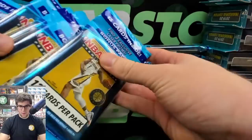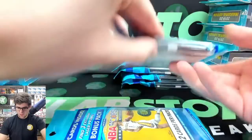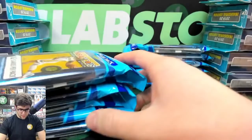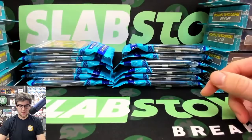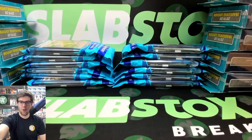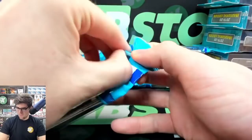We'll stack up our packs. We've got 12 cellos — let me walk through that right now so you all see. One, two, three, four, five, six on each side, so that's 12 cello packs total. And then we've got our hanger boxes on the side — one up here, five in total, and then four more, for a total of nine. Let's start with the cello packs and move on to the hanger boxes. How is everyone doing today on this wonderful Tuesday? Did you guys watch the national championship game last night? Devontae Smith, man, he's a beast.